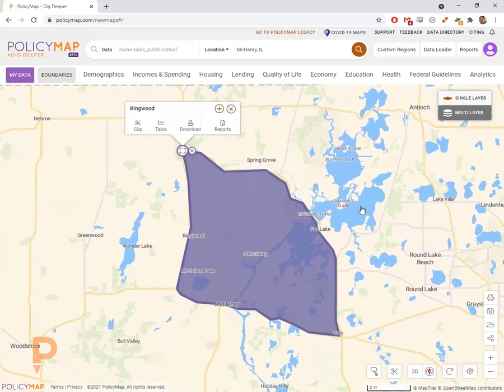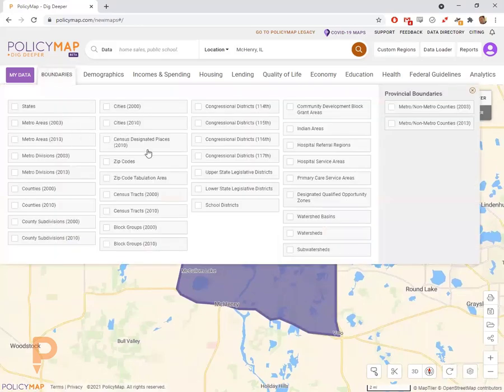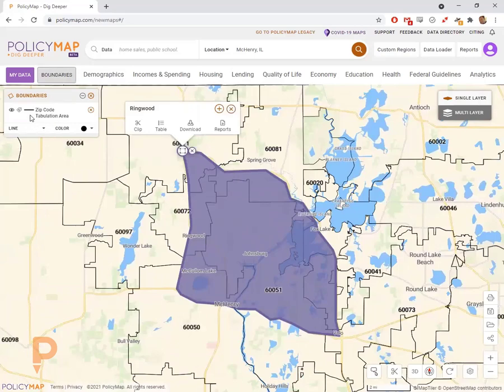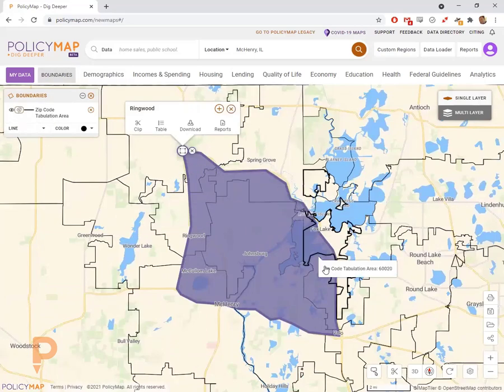And the neat thing about a drawn custom region in our tool is that it doesn't care about any of the underlying geographies that we use in PolicyMap, meaning that it doesn't care that you cross block groups or tracts or zip codes or city lines and such. You care about those boundaries when you want to get aggregation for it or download data for it.